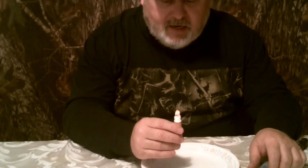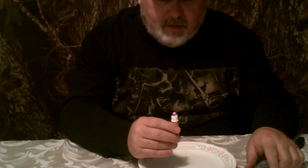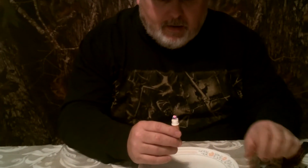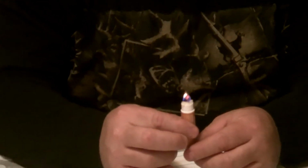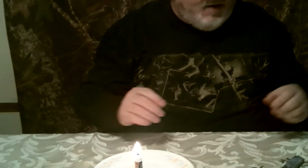Now it's going to take a little bit to burn down pretty good. One thing to remember, this will give off a lot of light, and you can adjust it up and down, and it will burn a good long time. So chapstick is real good for a candle.